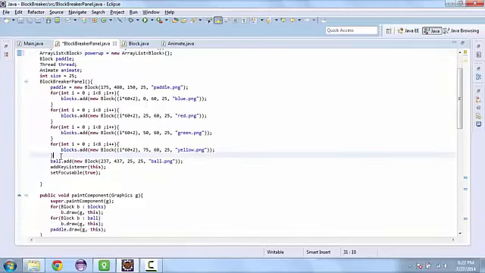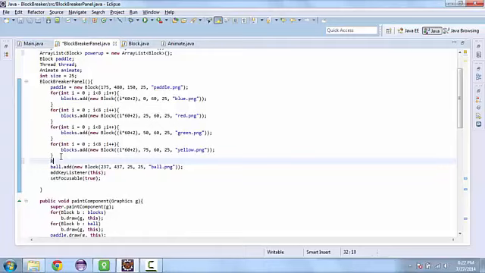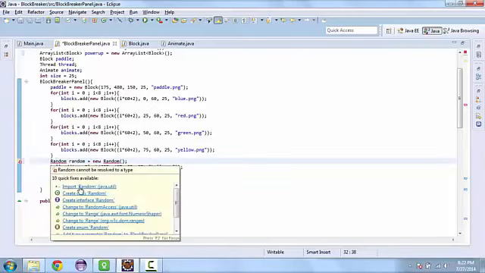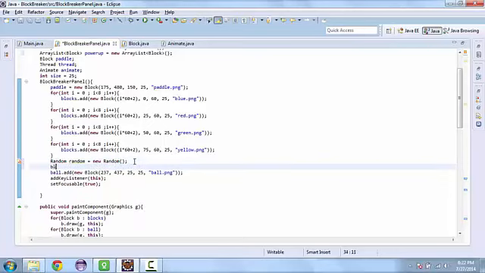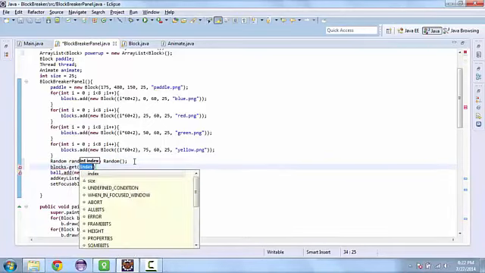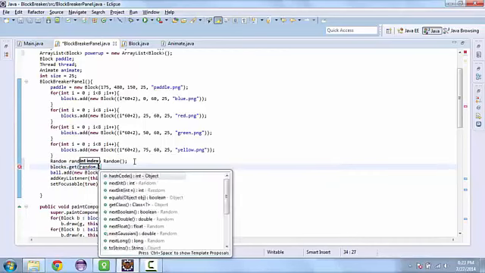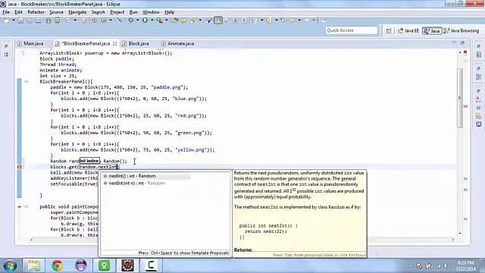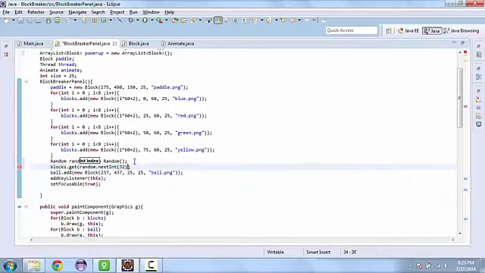And so here, after we've created our blocks, we'll create a new random. So this is our random generator. Make sure we do our import. And so we'll do blocks.get random. We're going to get the next integer. And since we have 32 blocks, we'll put in 32 here. And we'll add a boolean right now, but we'll set powerup equal to true.